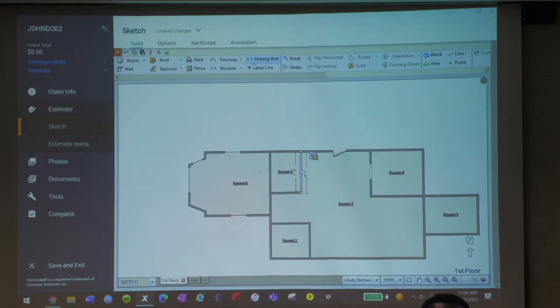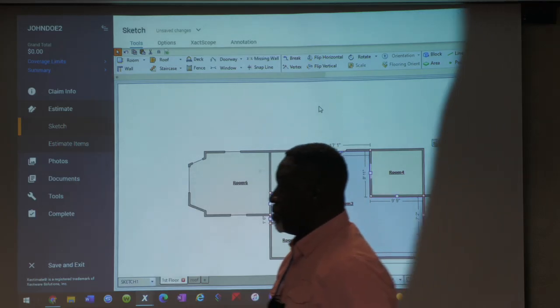So we want to do what? We want to click and hold. Click, hold, and drag to make the door opening, whatever size. That's just making the opening. An archway, like an opening, like you have a walk through. Right, but there's no door. That's what you make. Okay, I know exactly what you're talking about.